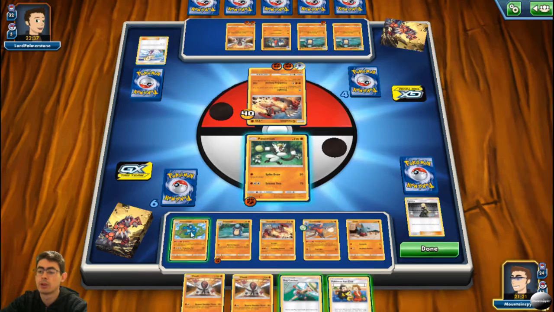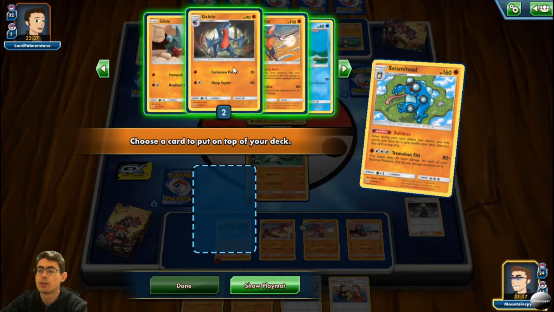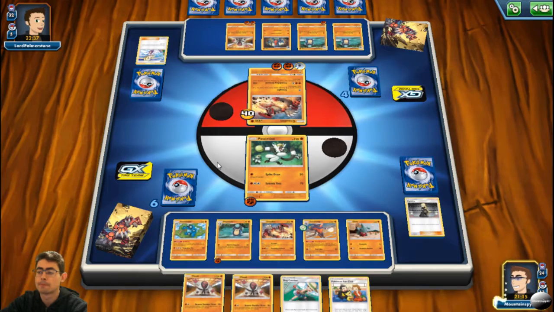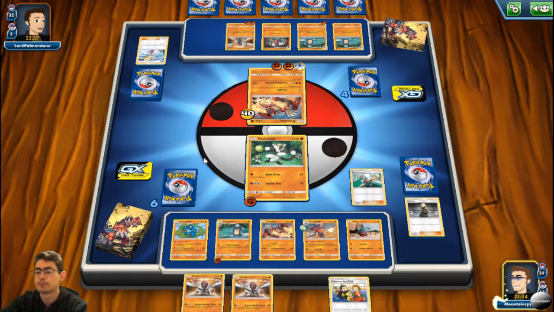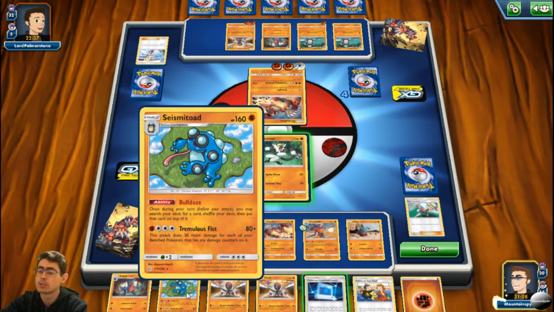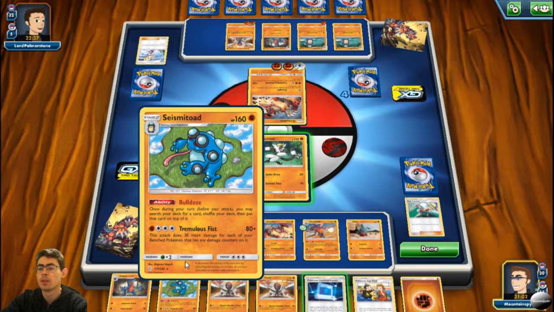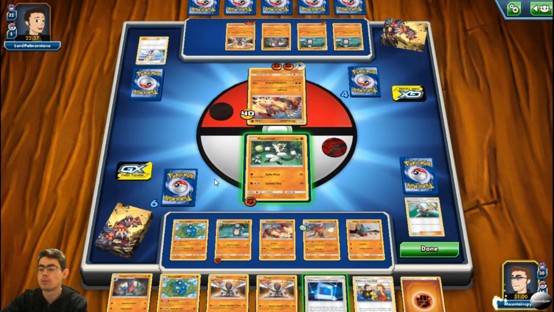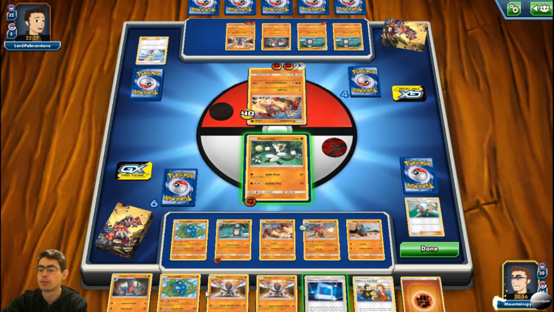Actually, should have put Gildan last turn, because what I can do now is I can go into a Gabite. And I can go into Bug Catcher. Oh yeah, I got 4 cards there. Ooh, this is the second Seismitoad. So Seismitoad's actually a bit of an awkward one, because I don't want Seismitoad just yet, because what I want to happen is I want to get Mini Earthquake off first. So anyway.